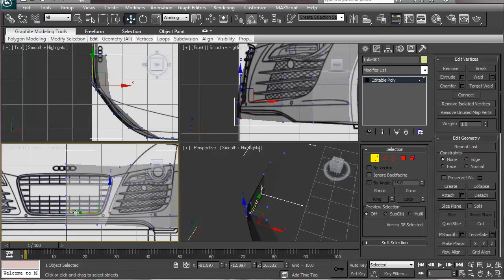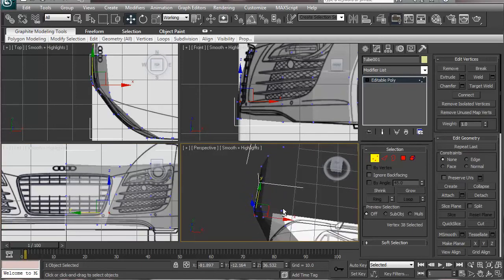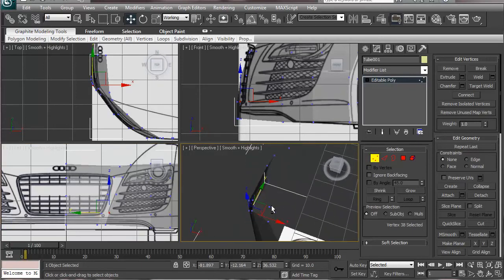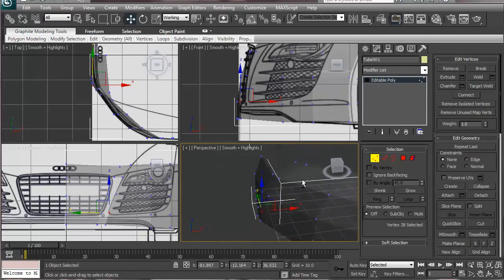And I also want to bring this vertex slightly over to the side, and I think that's looking better.